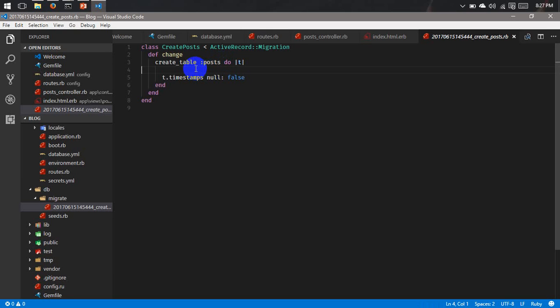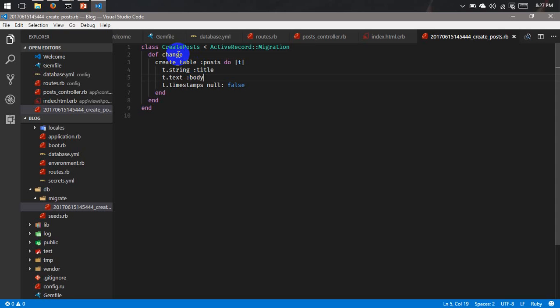Right now here you need to specify what fields you need for this blog post, and most of the posts in the blog would have the first column as title, which is the title of the blog, and the second is going to have a type of text. What is this type text? Text is nothing but something larger. It can store up to 50,000 characters, and string is nothing but a varchar which can store only up to 255 characters. You know, titles are shorter, so it's enough to have 255 characters, but the body of every blog post is going to be bigger. It should have almost 50,000 characters, so we are taking the type text in this case, right?